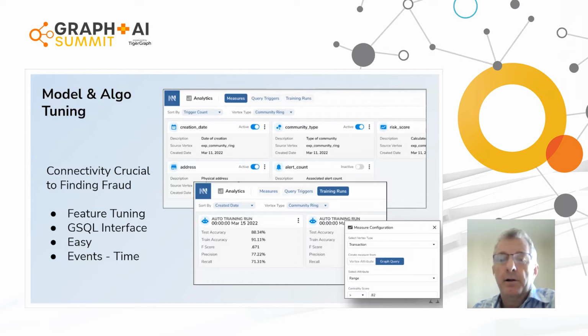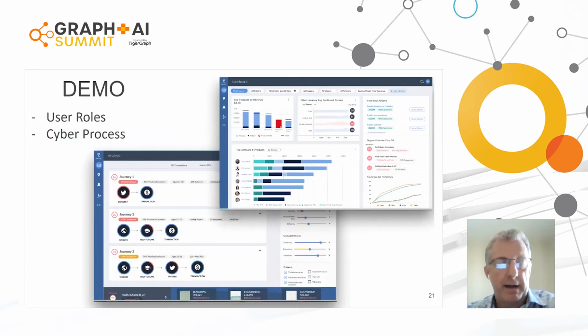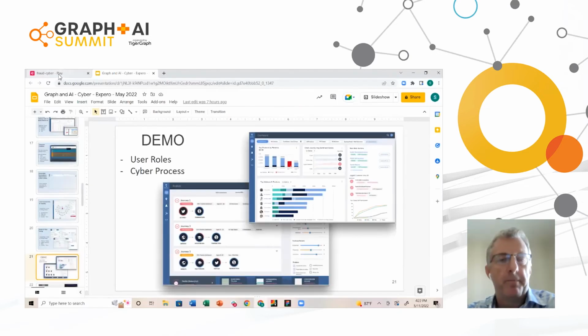How do I change with that? And what this allows now is a super user in a business interface to go in and do that. And now in the TigerGraph Studio product, I'm able to author those, but this now allows sort of control from folks that are perhaps in that different value chain.